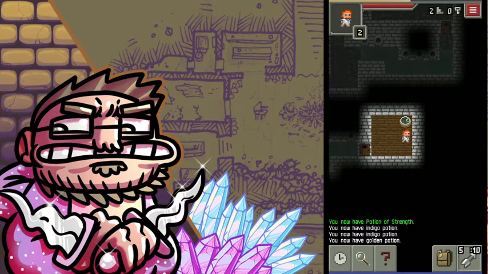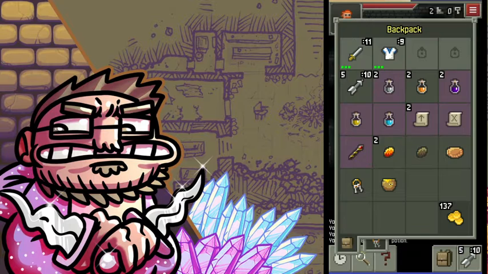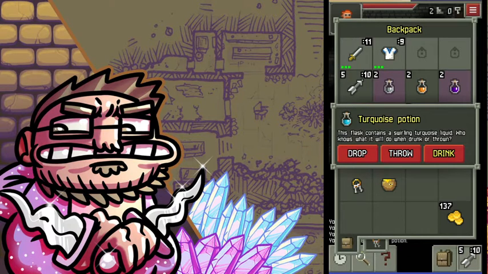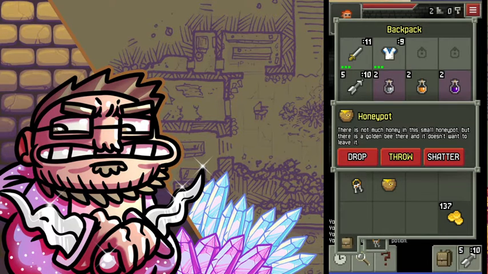Oh, I see. It's a potion brewing station. So I can throw in a bunch of seeds and it'll give me a potion. Turquoise. Swirling turquoise liquid. Who knows what it will do when drunk or thrown? What is this business? Honey pot. There is not much honey in the small honey pot, but there is a golden bee there and it doesn't want to leave it. Okay.